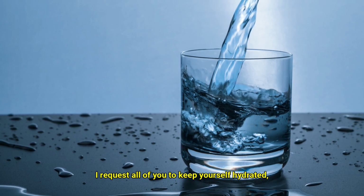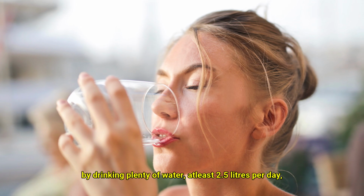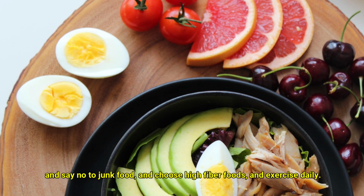I request all of you to keep yourself hydrated by drinking plenty of water, at least 2.5 liters per day, and say no to junk food and choose high fiber foods and exercise daily.